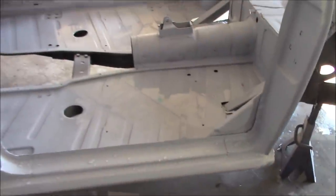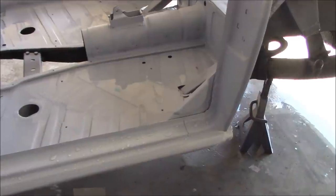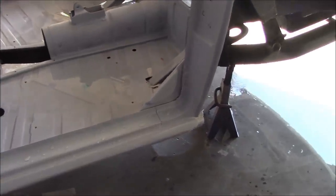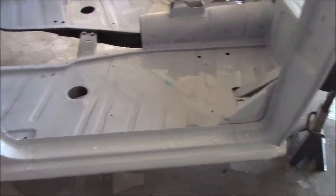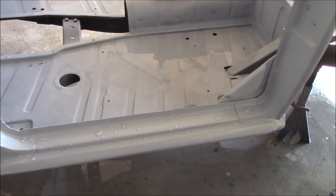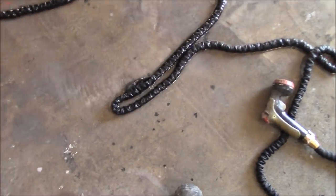We're just giving the floors a quick wipe down with a little bit of Dawn dish soap and water to get rid of all the overspray from inside the car — it was very heavy overspray and not something you could blow away with a gun. It's going to be wet sanded anyway so no big deal with the water. We'll make sure we get the air gun out and dry it as best we can. It's going to be hot today, around 90 to 95, so that should dry the car body out pretty quickly. Looks like we'll have to get a new hose.